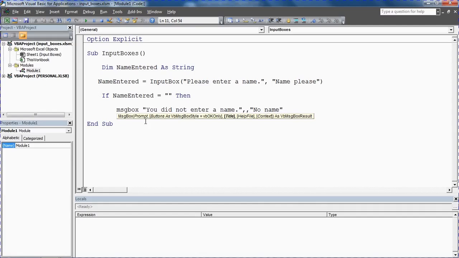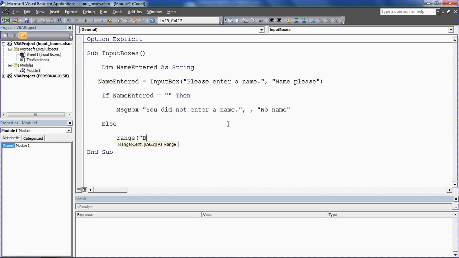So just reminding ourselves different ways that we can write these message boxes and input boxes, different ways we write the code. Else we want to assign B3.Value equals nameEntered, and End If. Okay, let's give this a go.